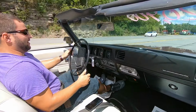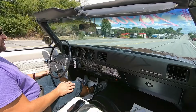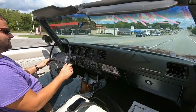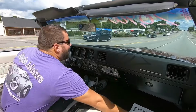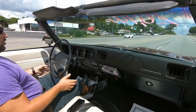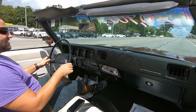Our speedometer's coming up. Engine temperature's already warm on this one. So we're gonna go ahead and check for the kickdown. Kickdown's hooked up. They have been hooked up on most of the cars here lately too. We're going straight as an arrow. The steering's nice and tight.